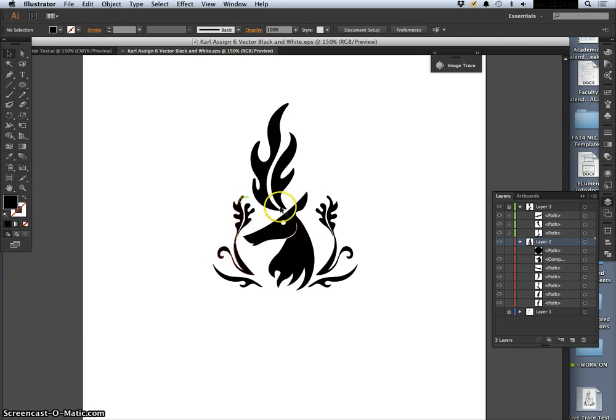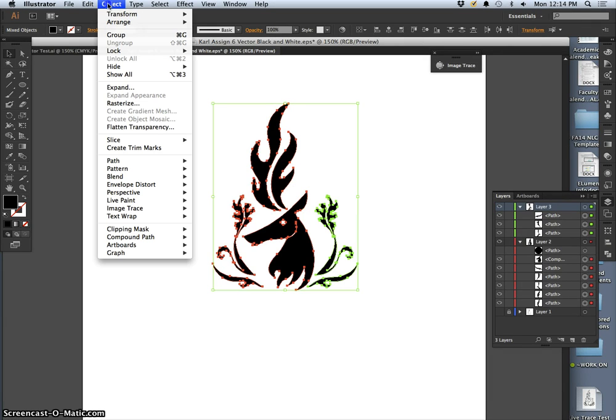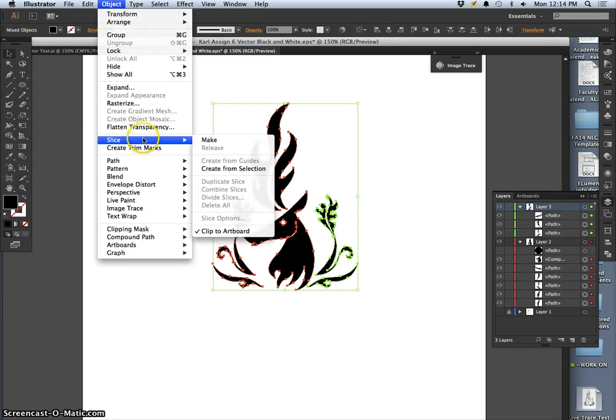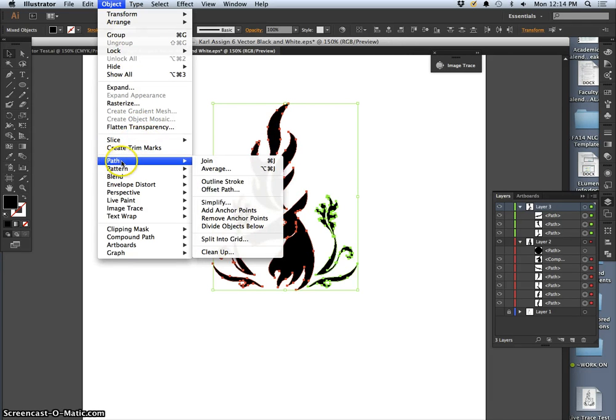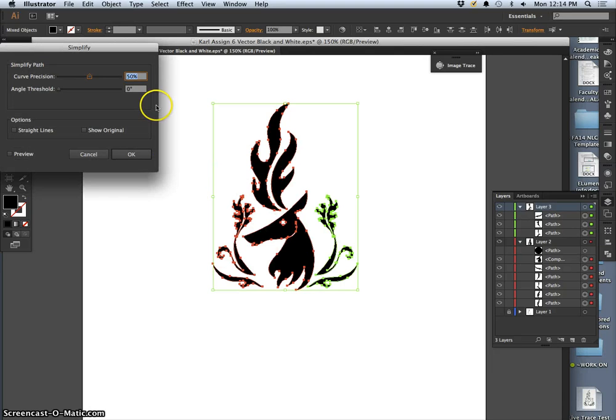Okay, some other things that you can play with now that I've saved it. Let's say I select everything. I have everything unlocked. I just draw a big box around it with the selection tool. You can see I have it on 2 different layers, but it doesn't matter. I can go up to Object and try some other things. Under the path options, I can try simplifying. There are just lots and lots of options. So let's say that you did it and you just want to see what it would look like a little bit smoother, a little bit softer. So you have these simplify options. You want to turn on preview.